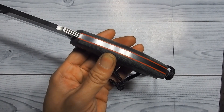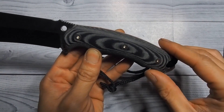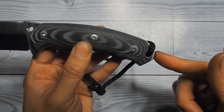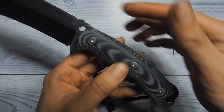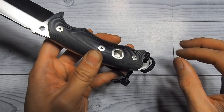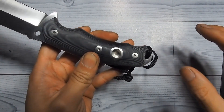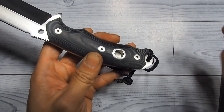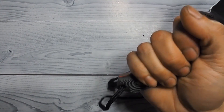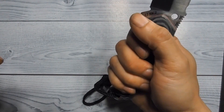This is a full tang knife with micarta handle scales. I'm digging the pattern on the micarta. It has red insert sleeves, a striking pommel, two lanyard holes, and it also comes with a friction bearing — and this is a friction bearing done right. Unlike other blades where it's just a little dinky divot, this friction bearing is nice and deep. I do have medium sized hands, but this blade feels extremely comfortable. With that curved back shape, it really does feel comfortable.